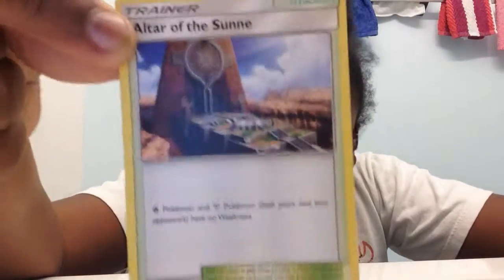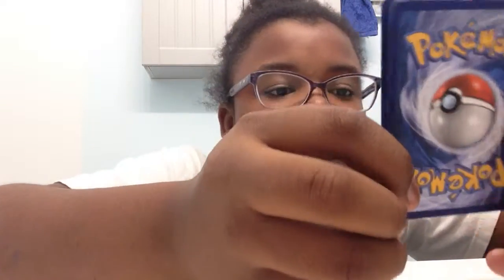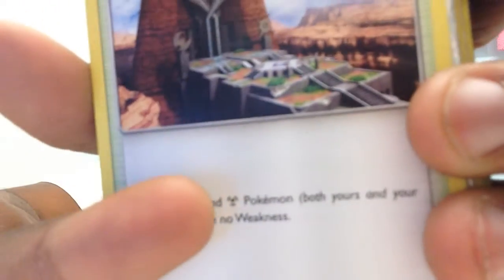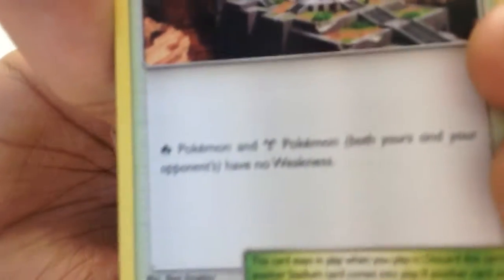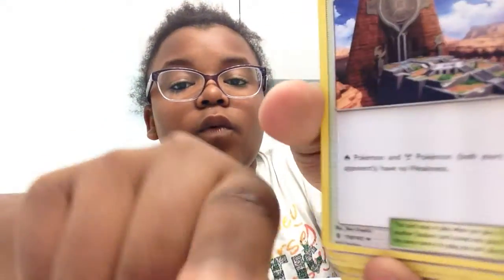This is the best card you can actually get, because your Pokemon will not have any weakness. So let me read it for you guys. A fire Pokemon or, I don't know what this is called, that little kind of sign. I'm going to try to make it focus. Very bad. But you guys can see it. Sorry that it's so blurry. It won't focus, but that little thing. It says both yours and your opponent's have no weakness if you have that symbol. So basically, if you don't understand that, let me take out a card with that symbol.